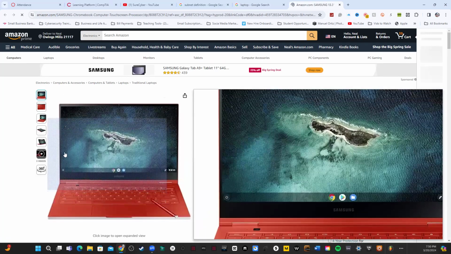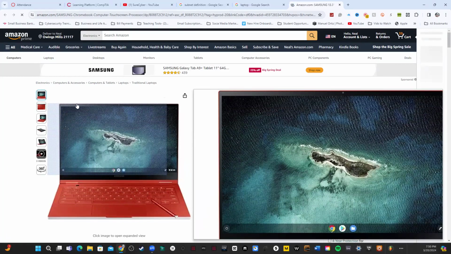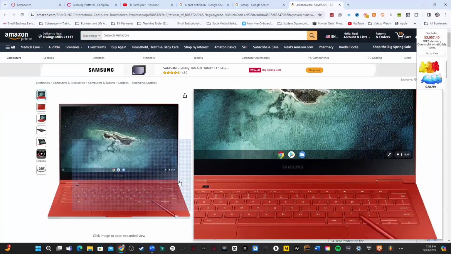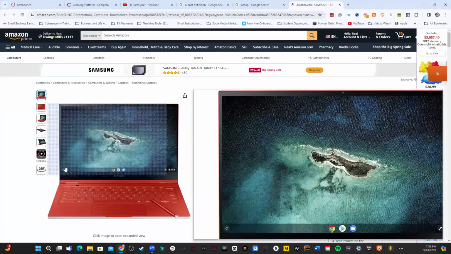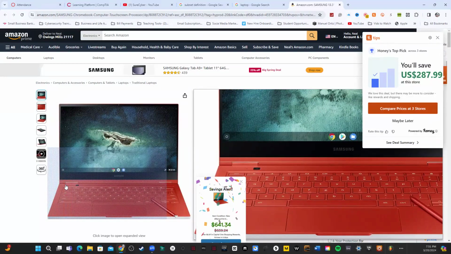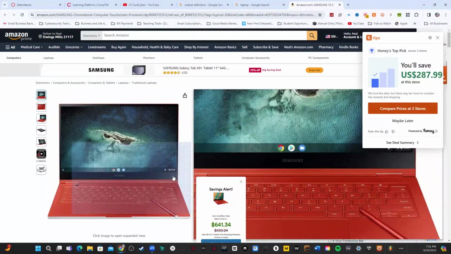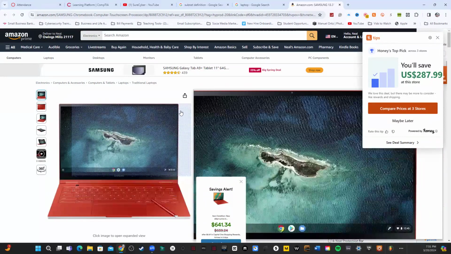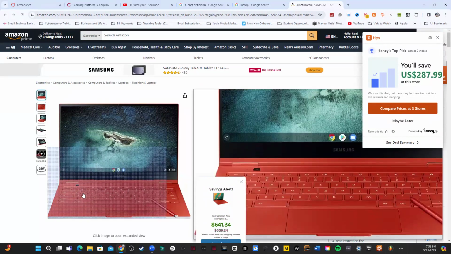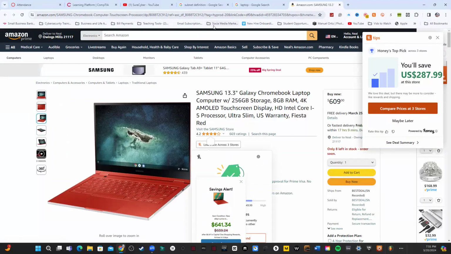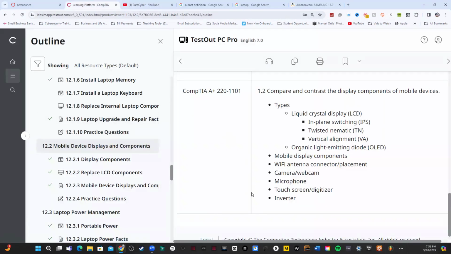The bezel is the corners or the border around the monitor. Your antenna will be located in there. And somewhere in this portion right here where my cursor is, it'll probably be screwed down. Somewhere in here in the bezel. So your Wi-Fi antenna is actually in what we call the bezel of the laptop. If we were to look at laptop displays, this would be the bezel. That's what they call the border around the laptop. They call it a bezel. And we'll go over a lot of those terms as well.